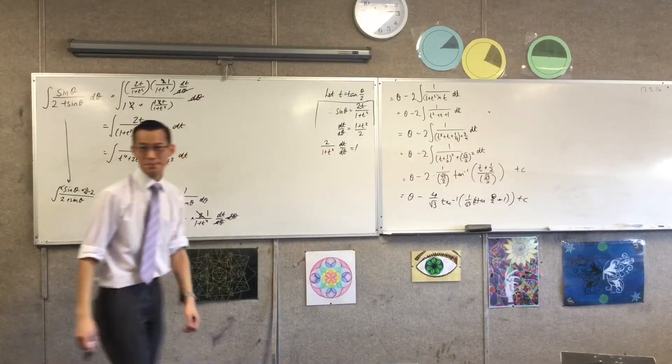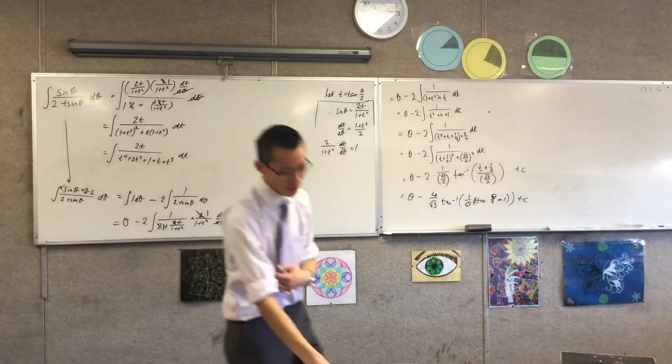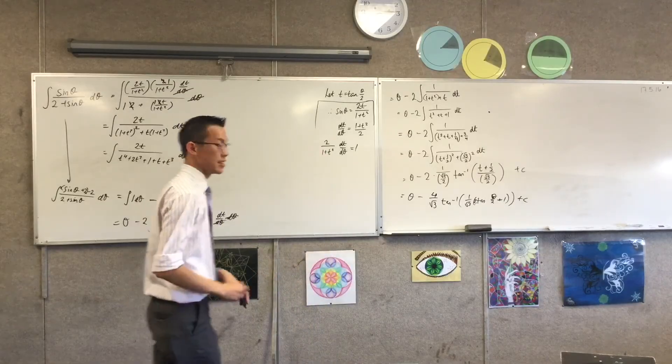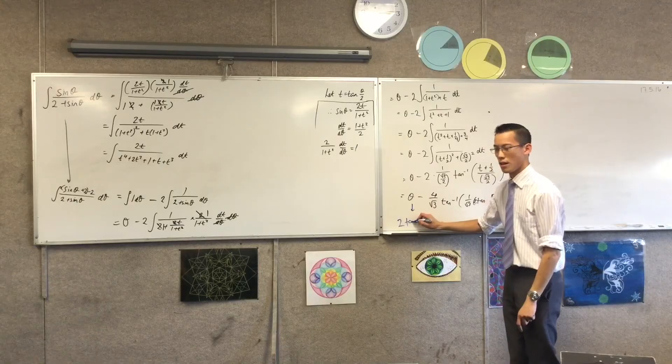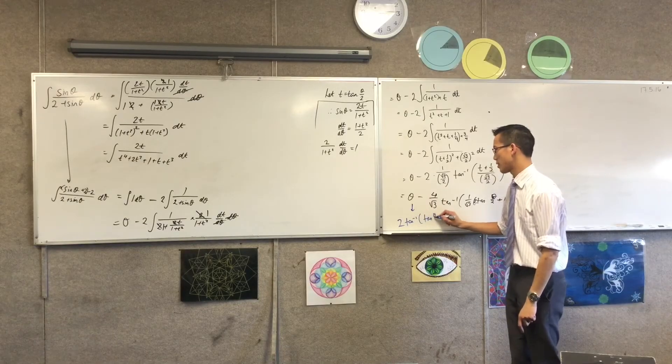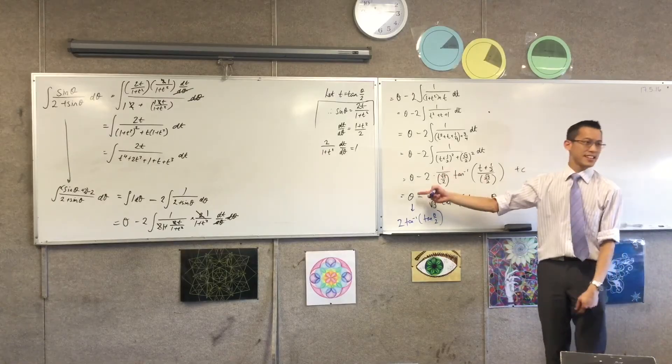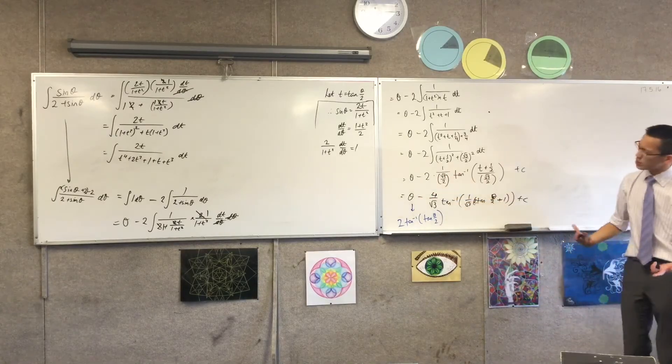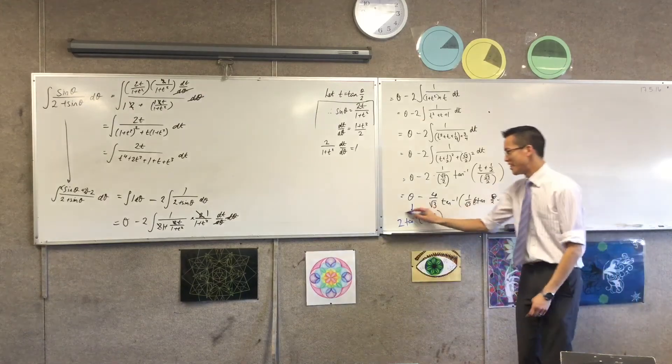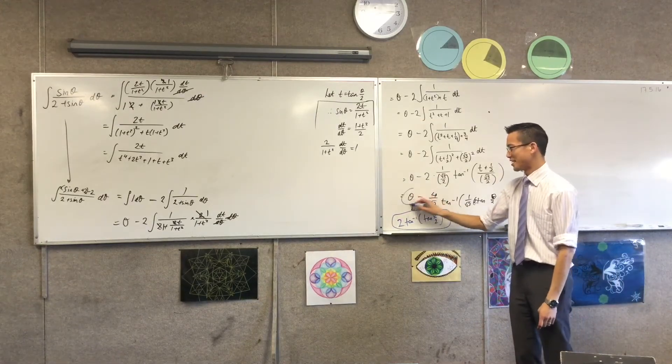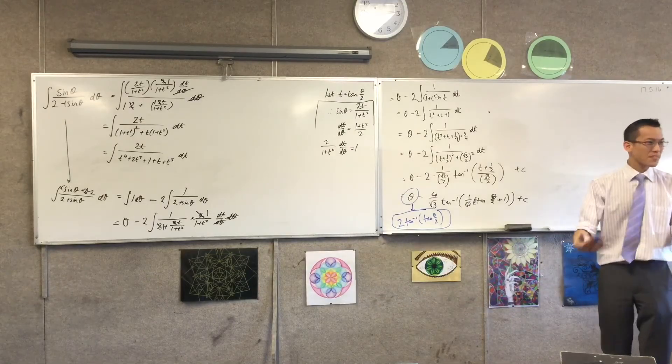If the answer, they convert the theta. Yes. Okay. So a weird thing they do is the answer actually says from memory, I think they've got two tan inverse of tan theta on two. Now, I hope you can see that's theta, right? I guess what they've done is they've got it all in terms of, I don't know, like this is sort of vastly inferior to this. I'm like, why do you do this?